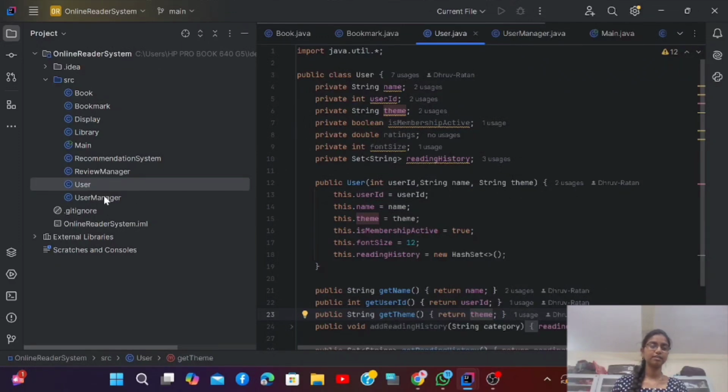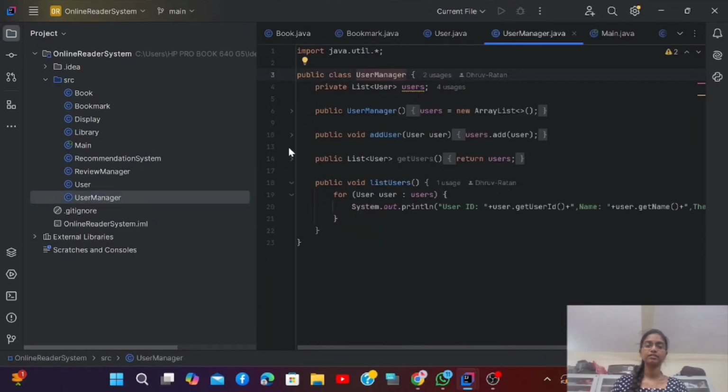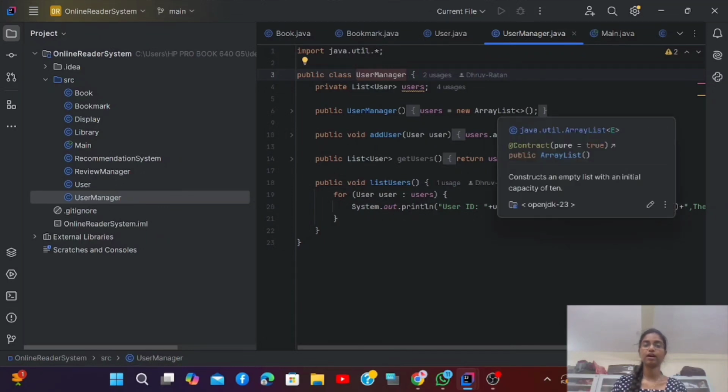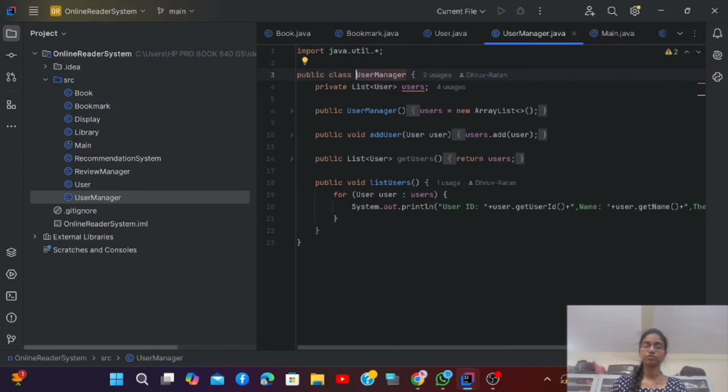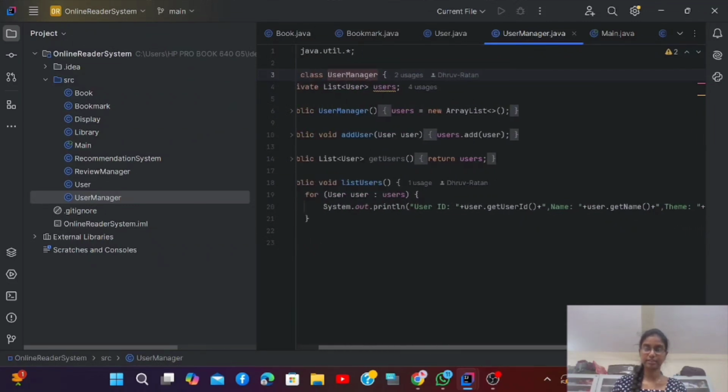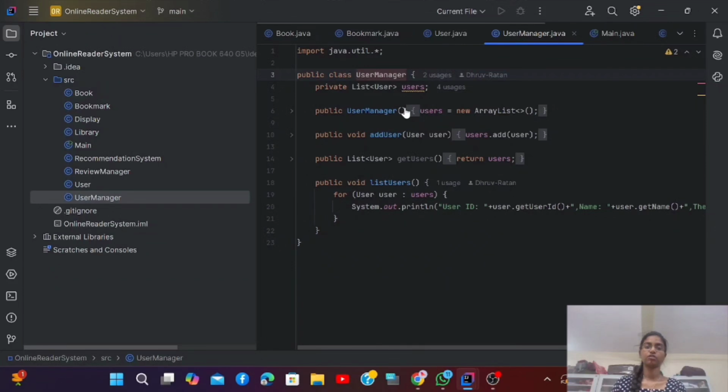Now let us see the functionality of the user manager class. In this also, firstly we have to declare the user manager class. Under this, we declare the users and initialize it with the empty list, and we declare the user manager constructor. Under this constructor, we declare users with a new empty array list. This empty array list is used to provide a dynamic resizing feature. With the help of the add user method, we can easily add the new users to the list. And with the help of get users, it is used to return the specific users, and it gives the details about the user such as user ID, name, team. This is the functionality of the user manager.